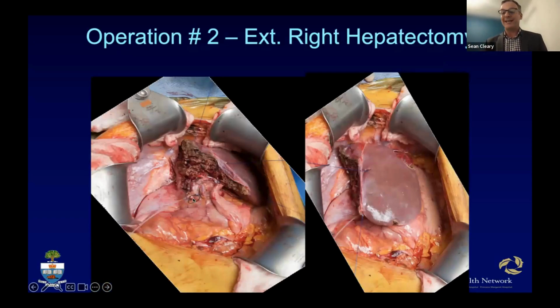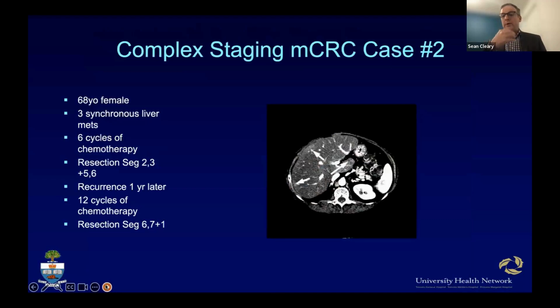So this is what her liver looked like at the end of it all. Surprisingly, this is enough liver for someone to survive on. She was able to leave the hospital about 7 days after this. So these are the kinds of things that we can do, but most importantly, it really requires defined identification and localization of lesions, because if we've left a lesion behind in that remnant liver, then we haven't helped her to any great extent. So you can see how every lesion matters.